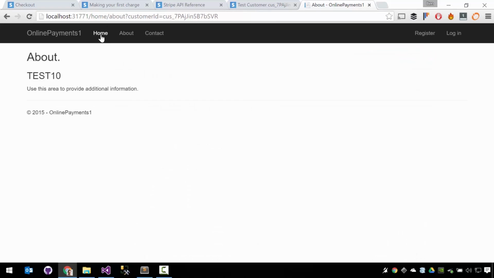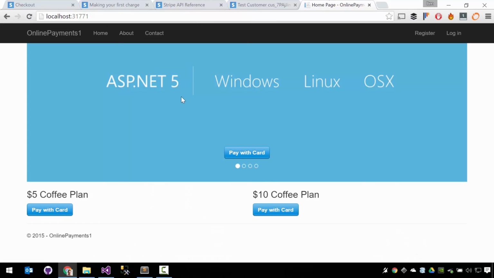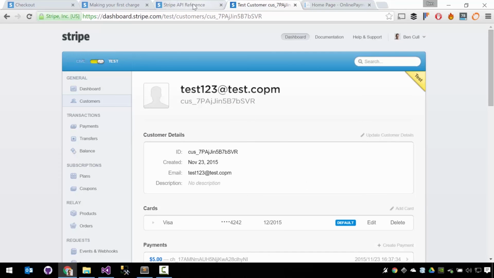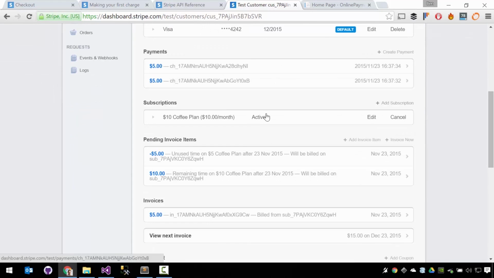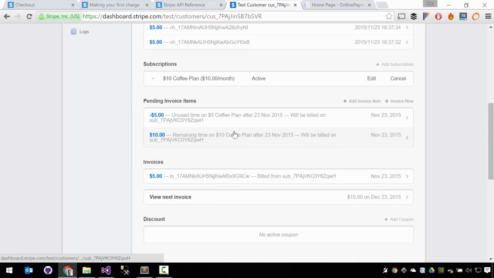Just to recap, we've gone in on the homepage, showed a few ways of making one-off payments, or making one-off payments and adding them to a customer record at the same time, so you can go and charge them whenever you need to in future. And also setting up that recurring billing so that Stripe can just go and charge them for you. And we've also taken a quick look at updating that customer record to move them between plans. And you'll notice that Stripe does most of the heavy lifting here with all the things you probably just wouldn't think about normally when implementing a payment system from scratch.